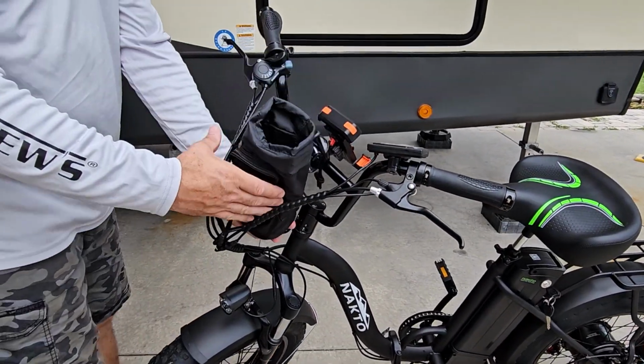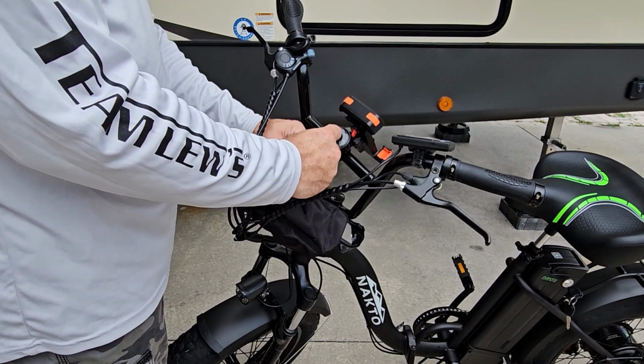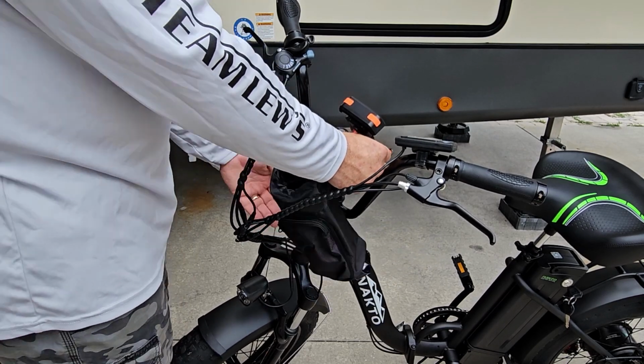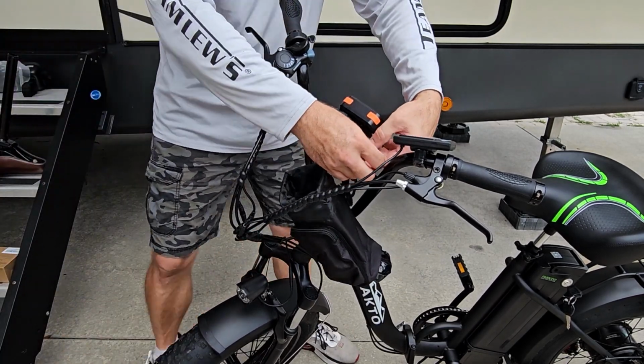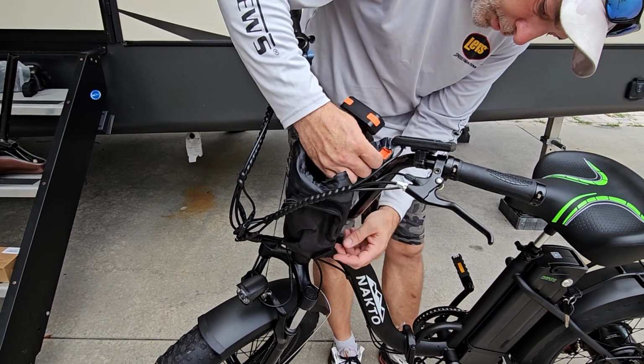But we decided to come right here, right on the bars. It'll go on either side of this holder, so we're going to put it here like this and mount the other part down there, and then it'll be perfect. So let's get this mounted on here. This is all put on with the Velcro. You're going to have it in two different spots.